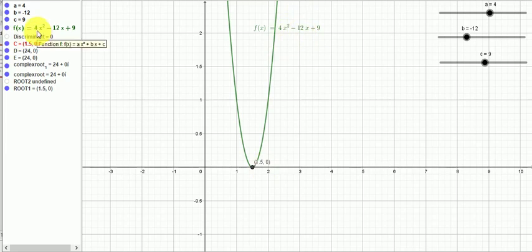So root means those values of x for which the expression becomes 0. For this you can see it's only 1, that is 1.5. The value of x is 1.5 for which this expression becomes 0. So 1.5 is the root. And this is a parabola, and you can see it intersects the x-axis at 1 point. That intercept is 1.5, so 1.5 is the root of this.